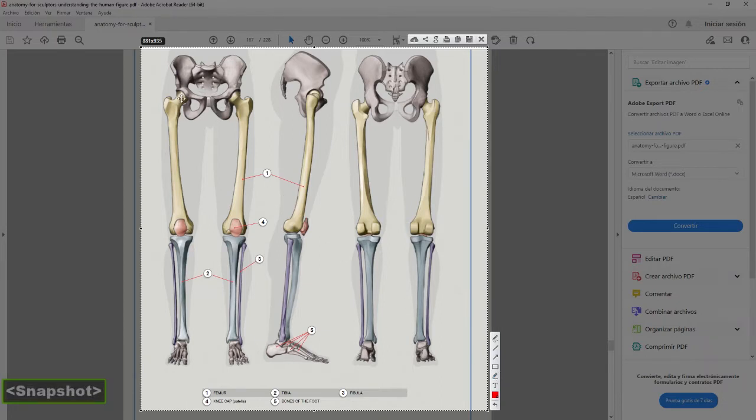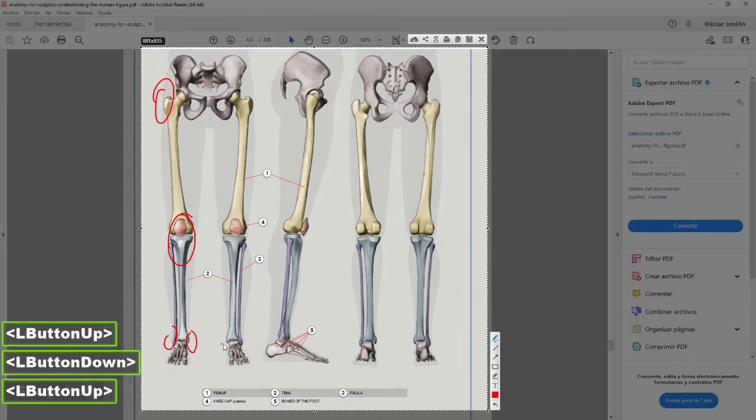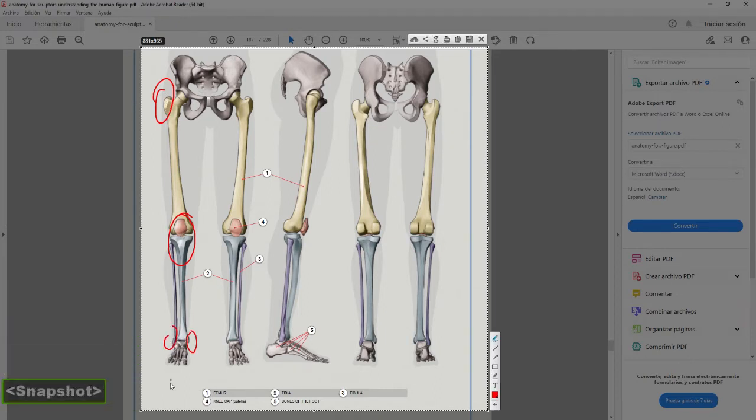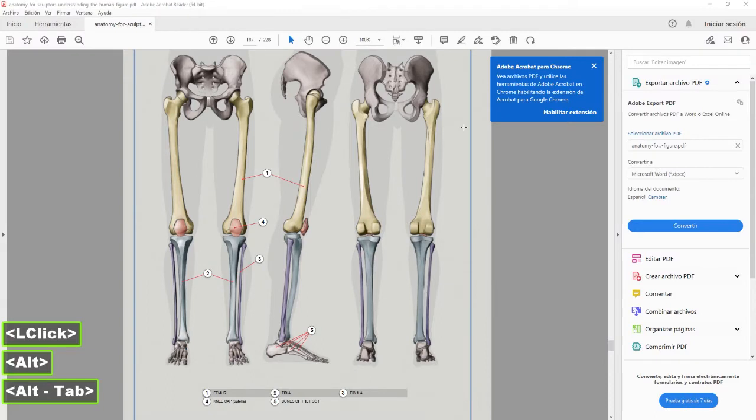We are not going to do the bones, but we need to understand their structure. So here the bone is almost touching the skin, also in the knee and on the ankles. So these points will be points of reference, and then I'm going to put it here in the live stream channel.